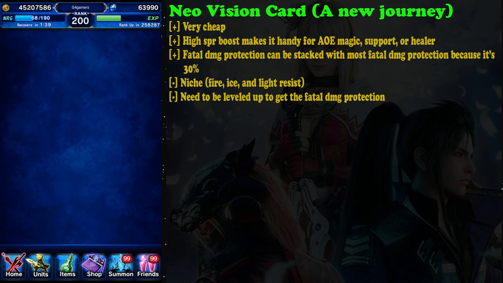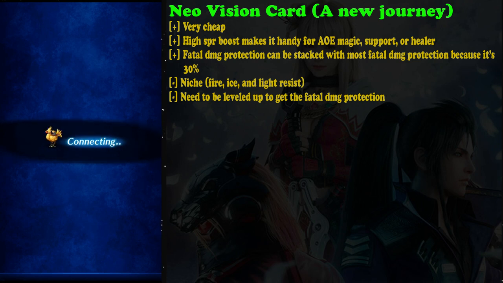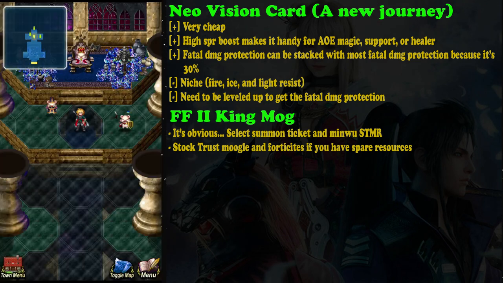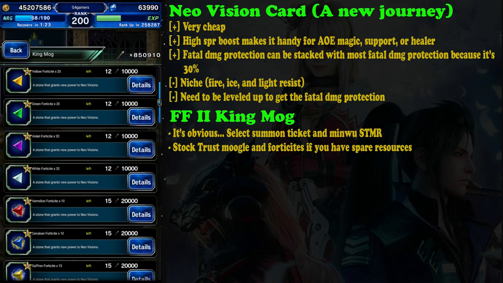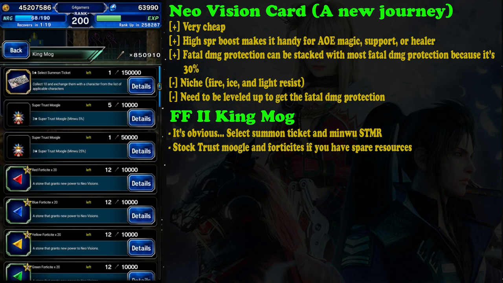And talking about King Mok, okay, actually I don't want to create a King Mok video because the items are really not interesting, but because I create a new journey video, I will make it so it can fit in one video, okay. So now, like you can see here, there are not many interesting items. So on this shopping list, you only need to buy 5 star select summon ticket and the super trust Moogle for Minwoo, okay. This is always nice, okay, to have STMR.